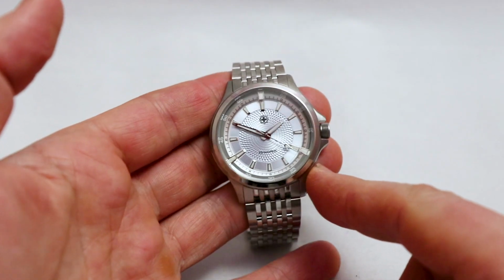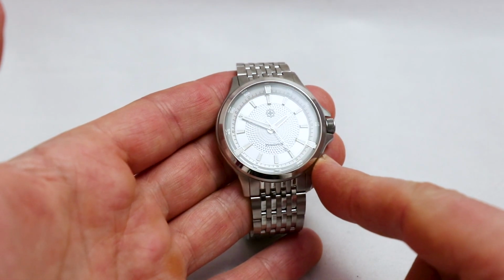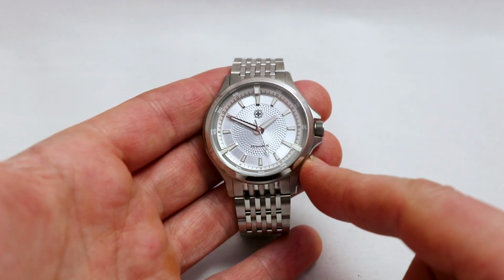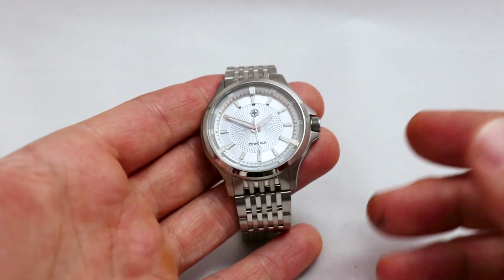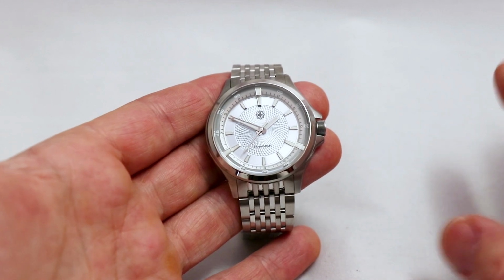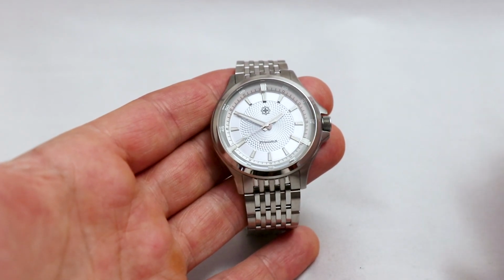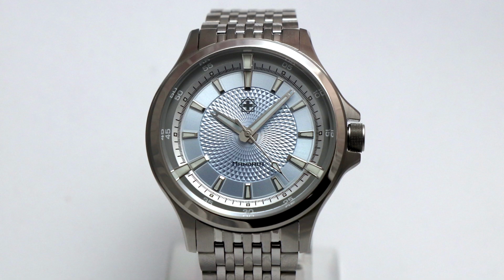And when it first arrived, I thought, this is the watch to cheer me up in dark times, because there's so much going on, and it's cheerful in a way, a pleasant look you have here. By the way, my fingers are a little bit inky, very sorry for this, but I don't like to work with gloves. So, very pleasant dial, very funny dial in a good way, lots of details going on, and so it was really a pleasure to wear this piece.